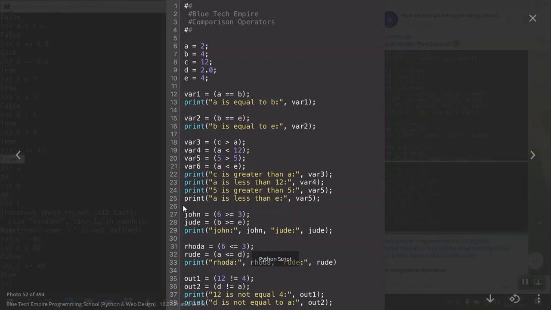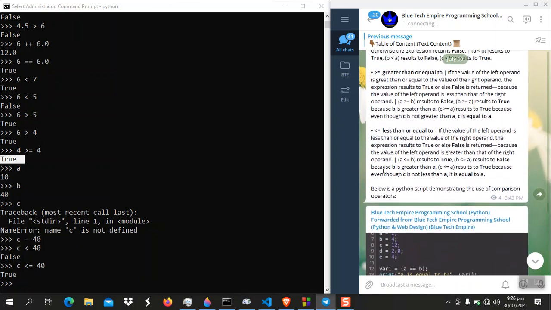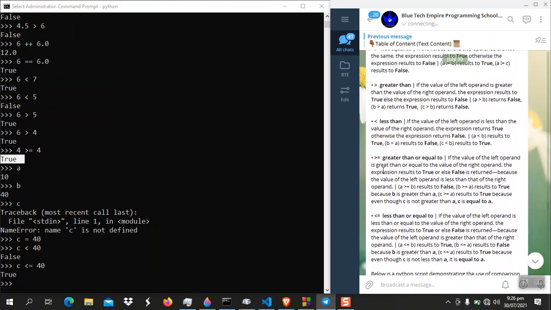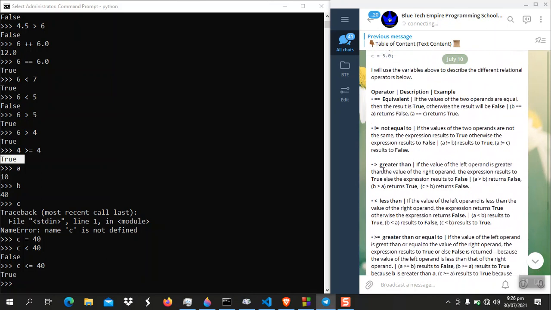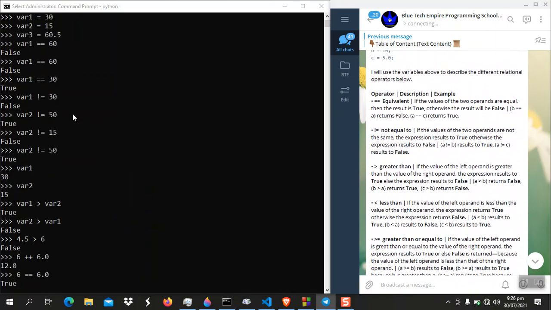Yeah, we're just using less than or equal to and all the rest, you understand? So we actually use not equal to. So we use greater than or equal to. So it looked like we missed one operator. Less than, greater than, less than. All right, we missed the not equal to. Okay, we talked about it.